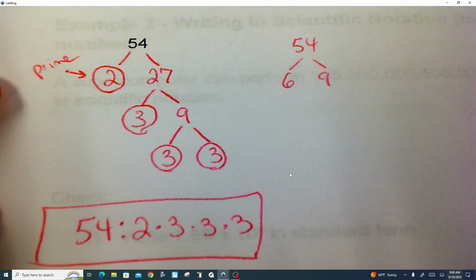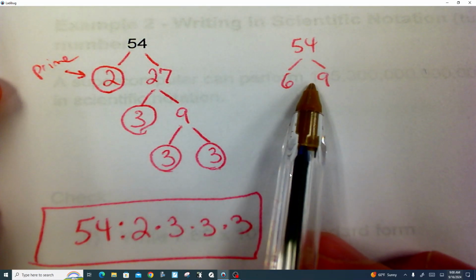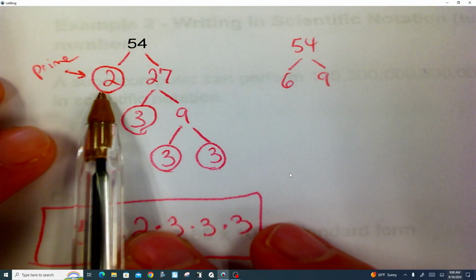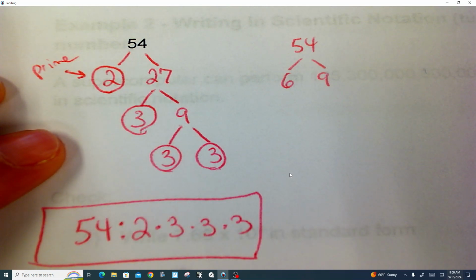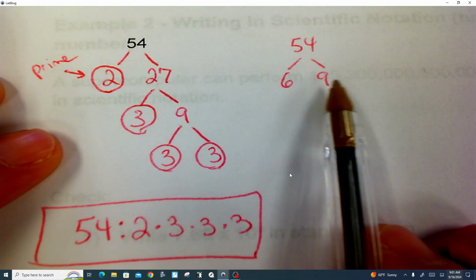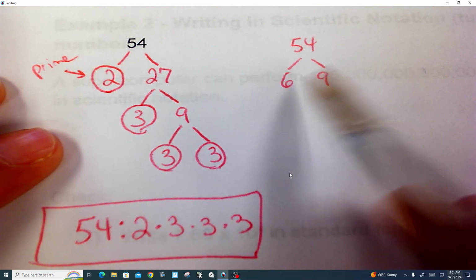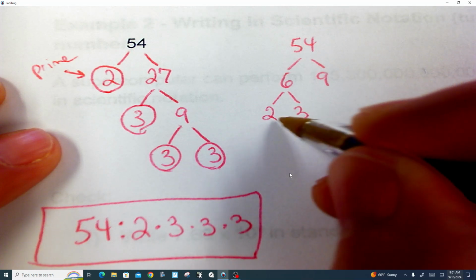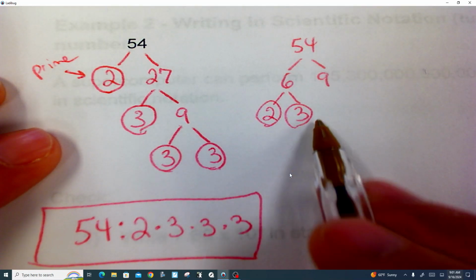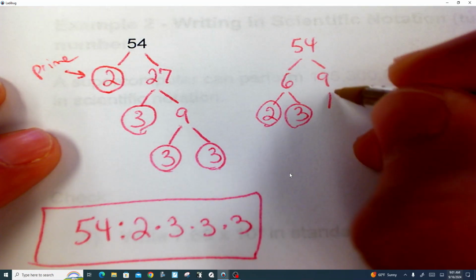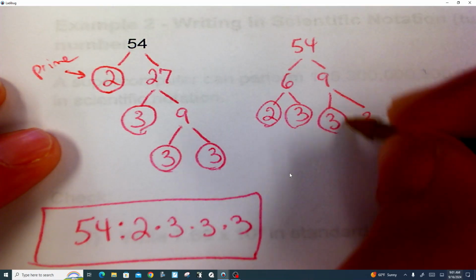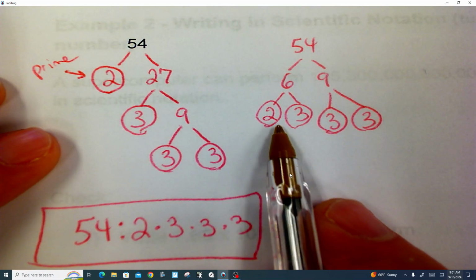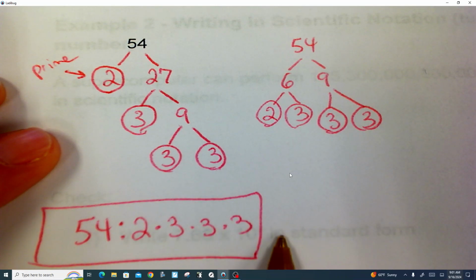Now what happens every year though is that kids go, Mr. Tate, what happens if I use different numbers than what you used, right? So our friend that said 2 times 27, this is what he got. 2 times 3 times 3 times 3. But me, I said I probably would have used 6 and 9. Guys, is 6 prime? No. What can we multiply to get 6 without using a 6? 2 and 3. And these are two prime numbers. Well, what about 9? Is 9 prime? No. So 3 and 3. Wait a second. Isn't this the same thing as that?